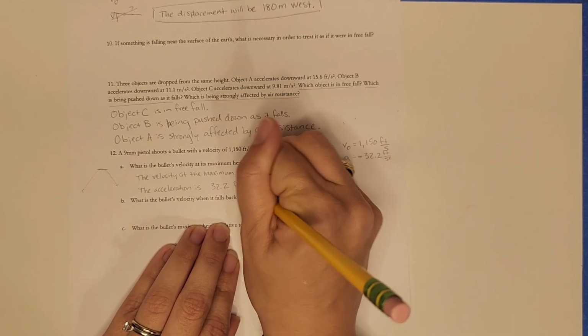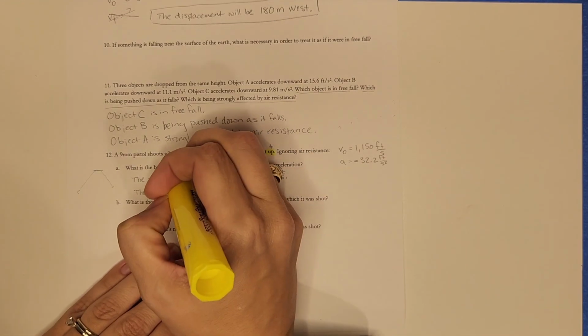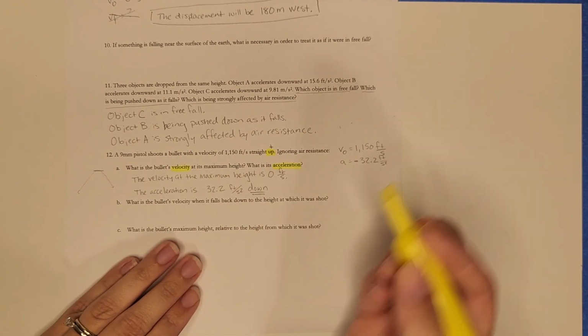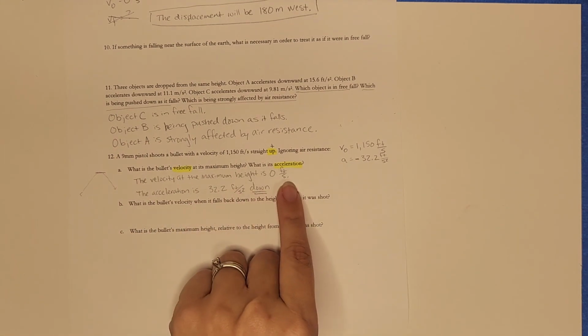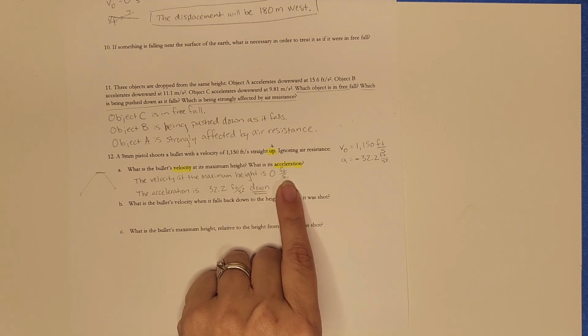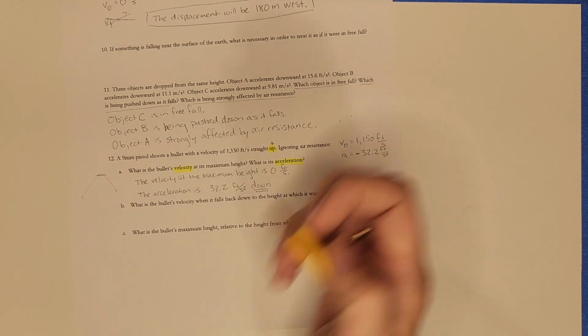down. Okay, and if I'm doing what I've been telling you to do, in this question, I'm highlighting that. Now, if the velocity is 0, you don't need to put a direction because it doesn't matter what direction. There is no direction at that point, right? And so we don't have to put up or down along with the 0 feet per second, but we do need to put it for the acceleration. Okay.